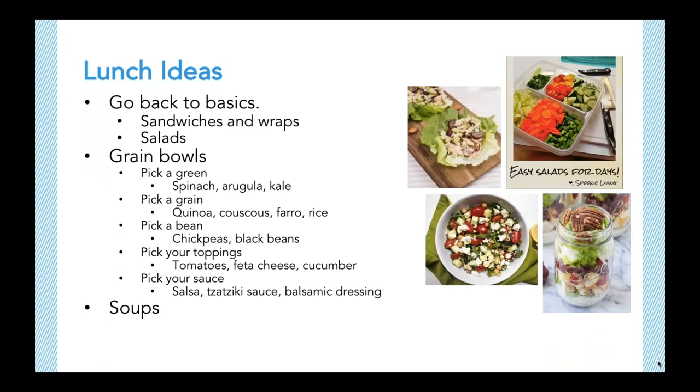Similar to breakfast, I like to keep my lunches simple. I personally prepare my lunch the night before, but meal prepping is what works best for you — if you find it easier to prepare all five lunches on Sunday, go for it. I always go back to basics for my midday meal; I really love a good sandwich. I usually make a batch of chicken or tuna salad and put it on a whole wheat wrap or bread. For my salads, I use Greek yogurt instead of mayonnaise — this easy swap cuts the fat by nearly half and doubles the amount of protein. For a low carb option, swap the bread for lettuce; butter or bib lettuce works best as it holds well, has the perfect pocket for filling, and is good for people with Crohn's and IBS because it's tender and easily digested.